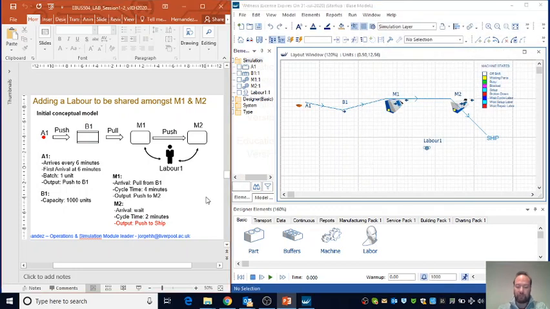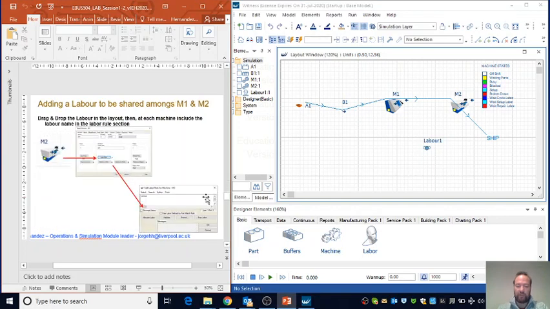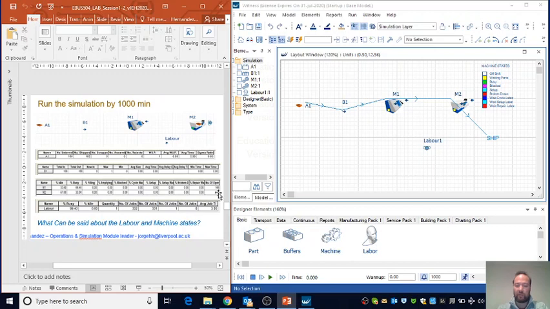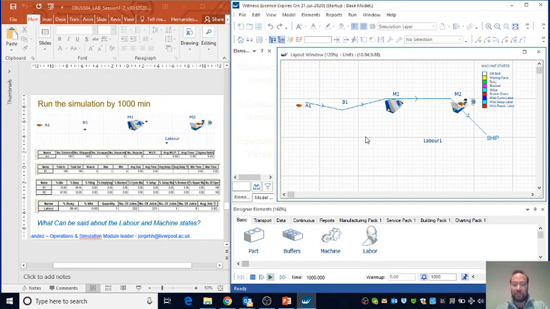That is particularly helpful. So then the idea is that, in the same way, we can run the model and see how it works with a labor. So we can run the model. We can see that the labor is working pretty fast. I can reduce the speed so we can see what happens. So clearly a labor is being used. So we can run this model more quickly to wait the 1000 minutes. So the idea is that you may try the different previous scenarios to see how busy or how complicated the labor is by dealing with all these different tasks.